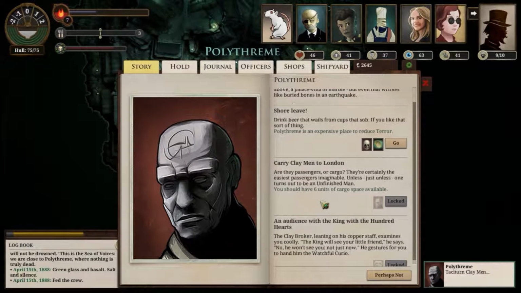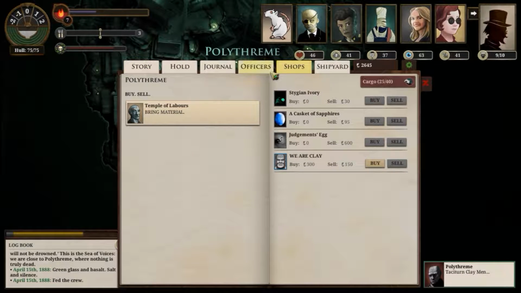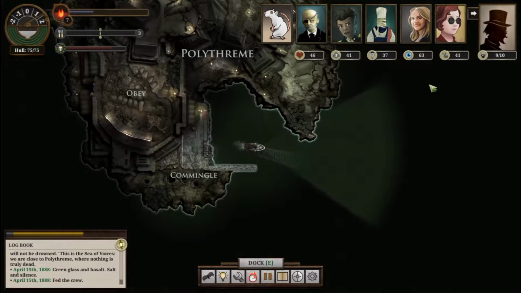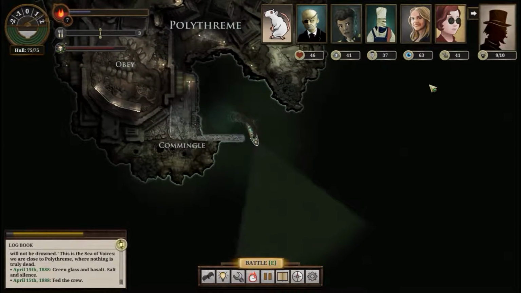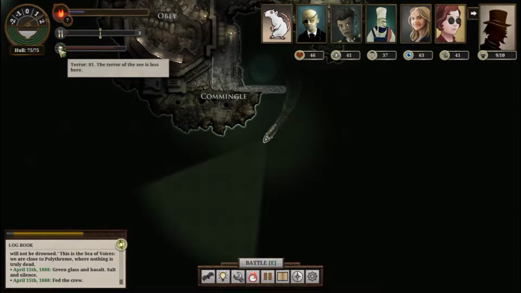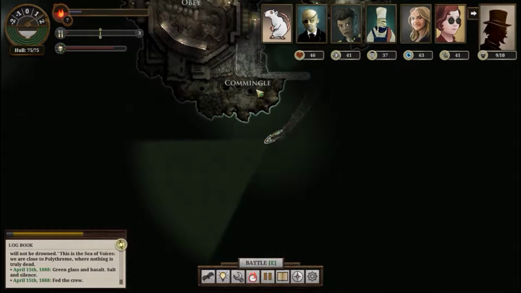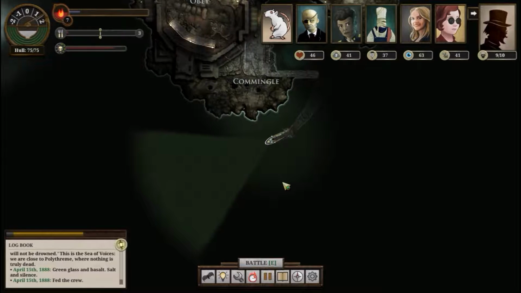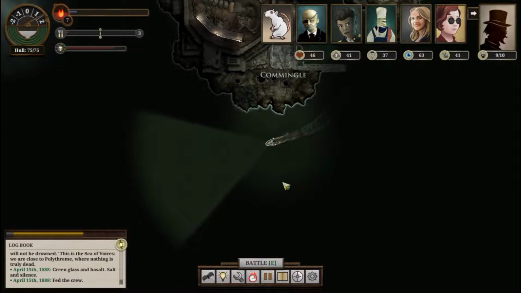Shoreleaf is an expensive place to reduce terror. We've already come aware of this, so let's not do that. And I guess we head to Khan's Shadow now. And then back to London, because we're getting dangerously close to that point in time again where our sailors are going to go insane.